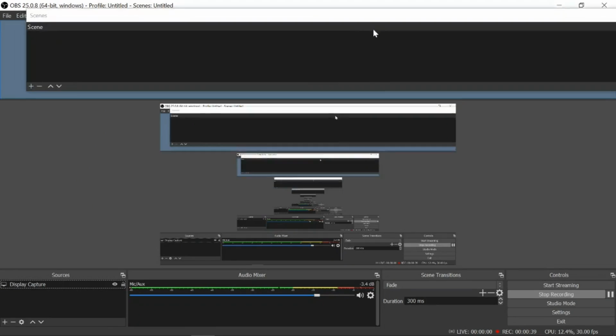And one of the features I like about OBS is that you can move these toolbars. So you can move this here. You can just change it as you like. So you can either keep it like this, or you can maybe move it to the side, and you can put it back in the same place. And that works for everything. So it works for this audio mixer, and it works for everything.